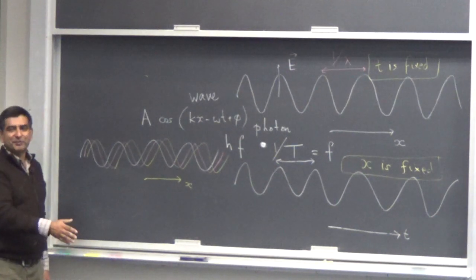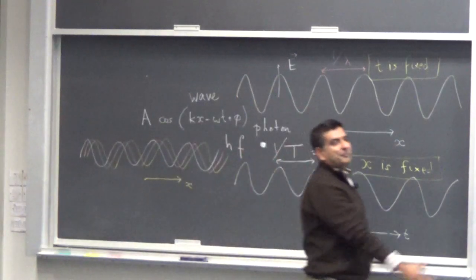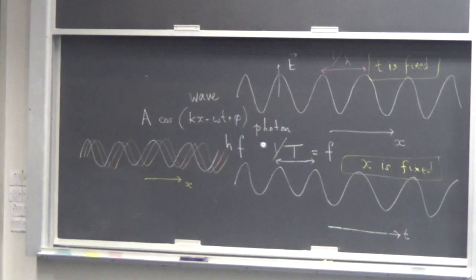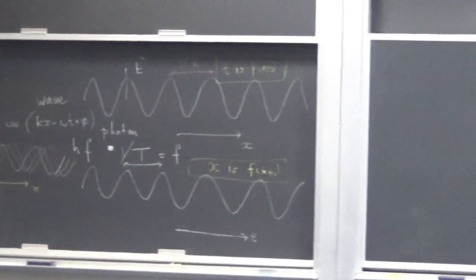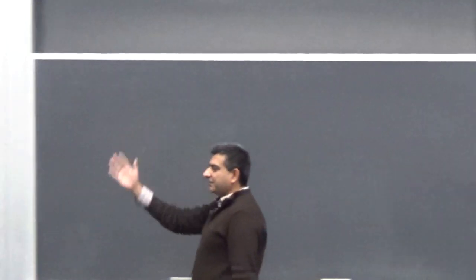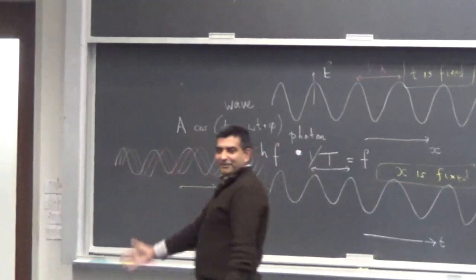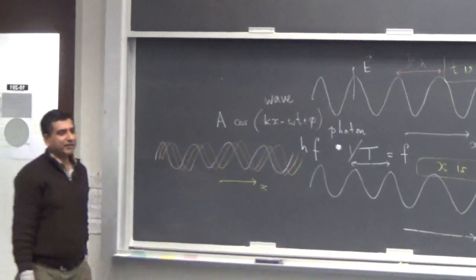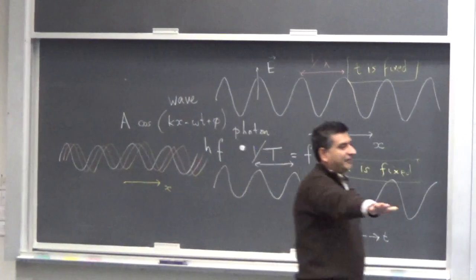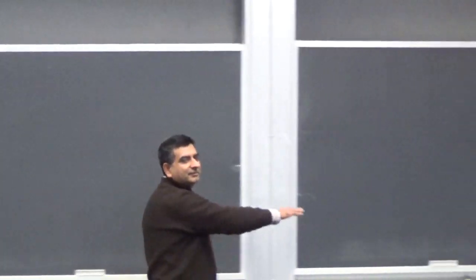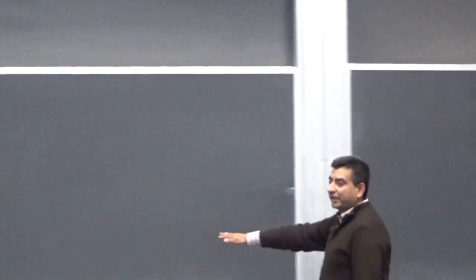Right? So let's move with the wave. Up, down, up, down, up, down, right? So this is the electric field vector that is oscillating up and down. Let's move back. Up, down, right? So my electric field is in a vertical plane. Got it? But there's nothing special about vertical. I could also have this configuration. The electric field could be horizontal. Got it? This is also a legitimate traveling wave for light.